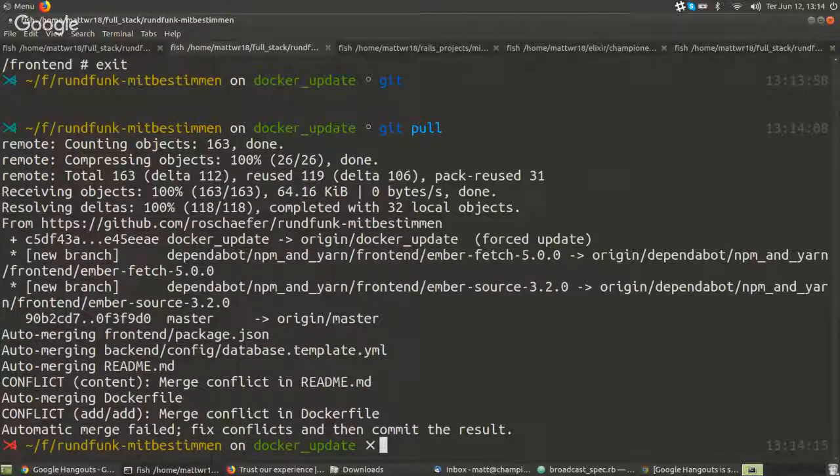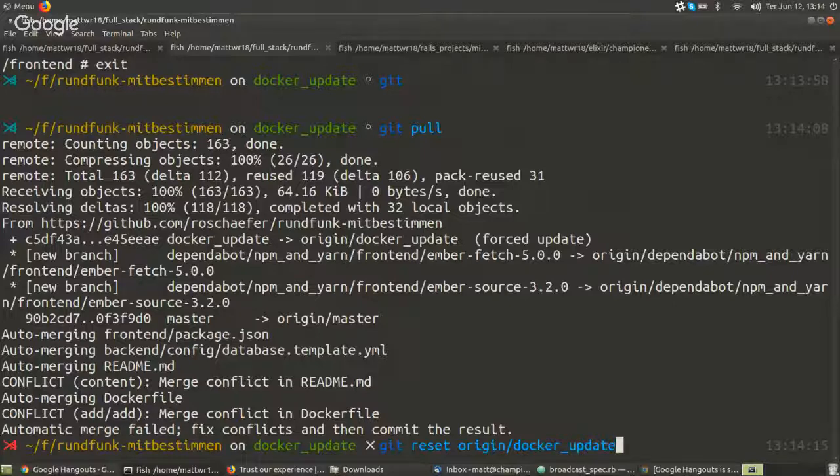So there are commits on the upstream branch which are not. You can just say, if you don't have any changes, git reset origin/docker-update --hard. That will reset your index and your working copy to the upstream branch. No, not master, but Docker update because you're currently on Docker update.